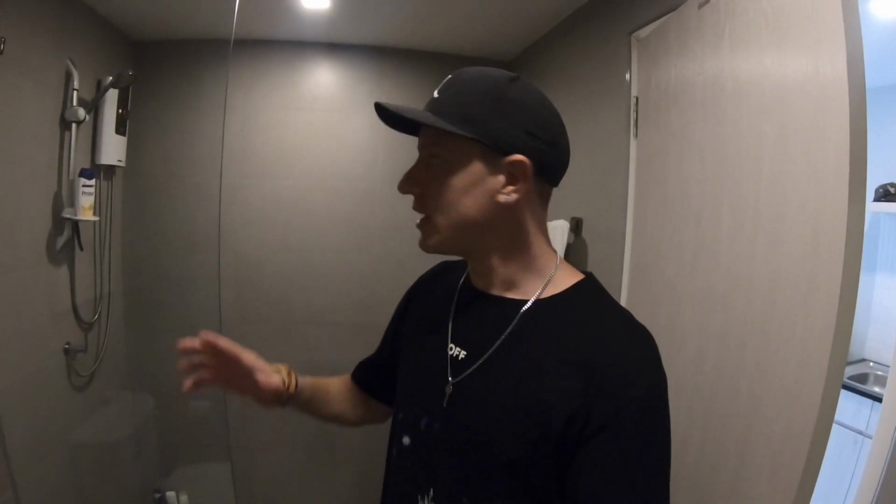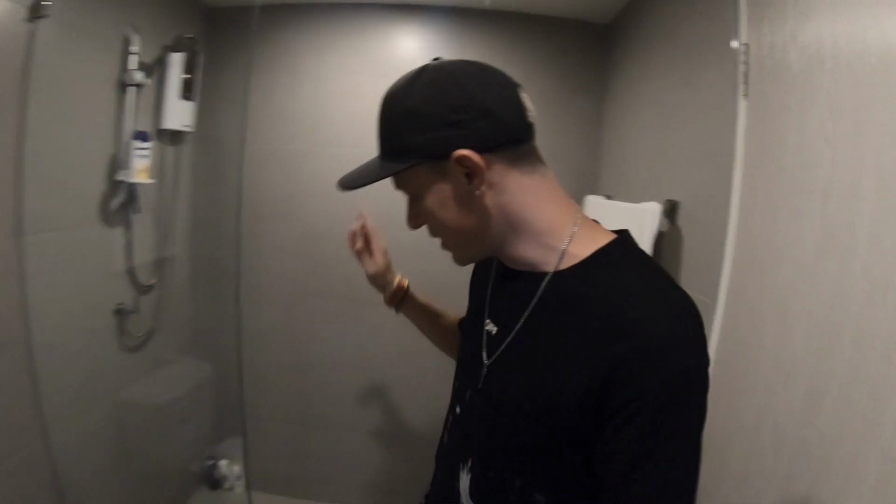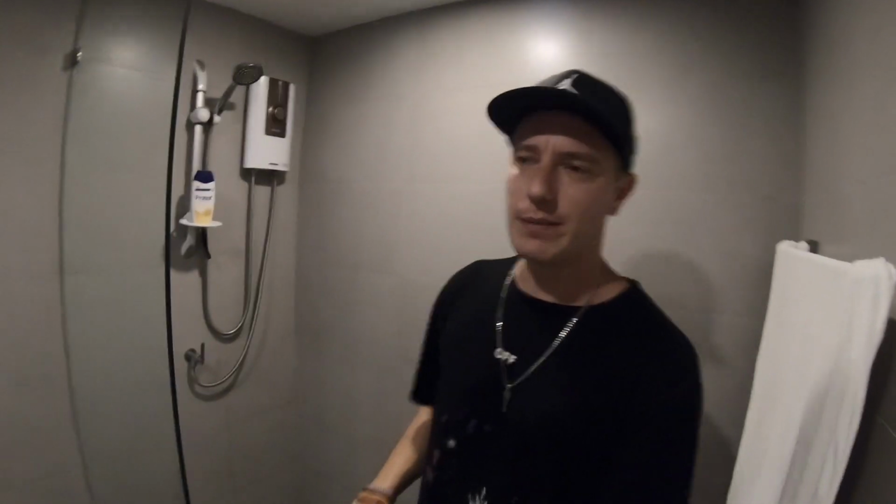So the bathroom's a good size. The shower is great. That's one thing, in Thailand the showers are quite hit and miss. This has got a nice, the way it's positioned on the wall and shoots down. A lot of them you have to pick up and hold yourself. So this one you can just stand in like a Western shower really. So really good shower. That's a real positive thing.